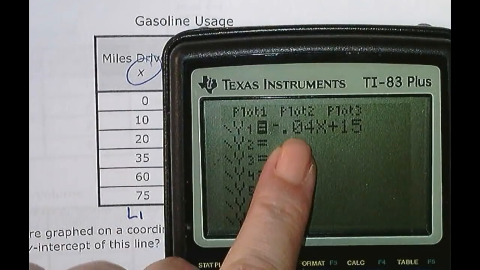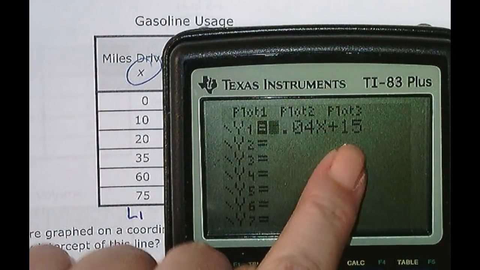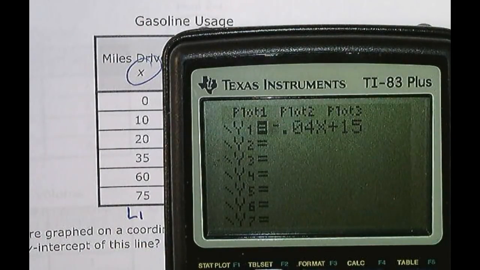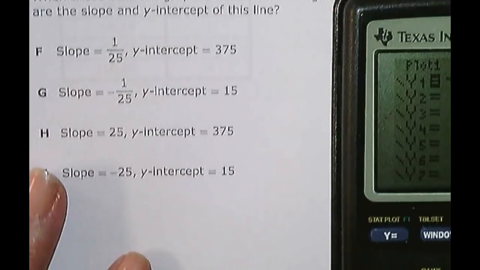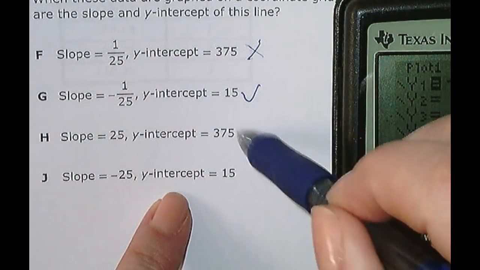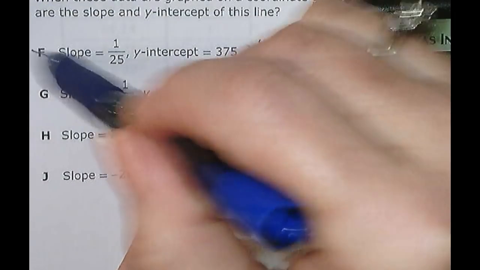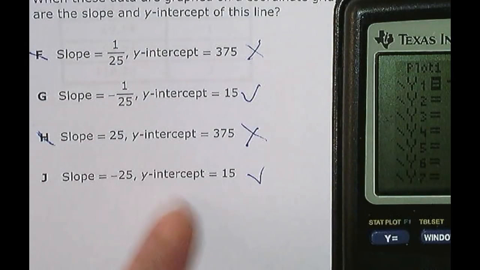Now, m is negative 4 pennies. And the b, your y-intercept, is 15. So the y-intercept is 15. I don't think I'd pick F. It says 375. So I'm looking for 15. I need to find a negative, so I can mark that one off. That one's negative.